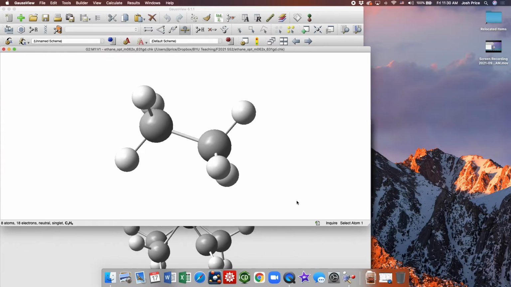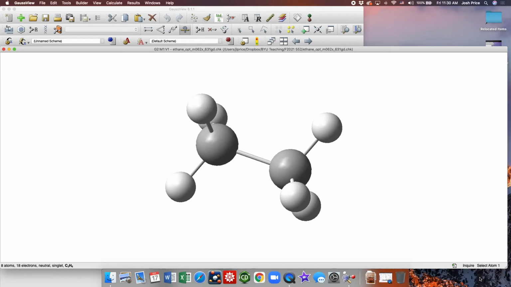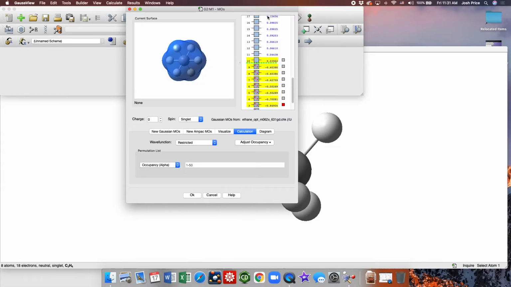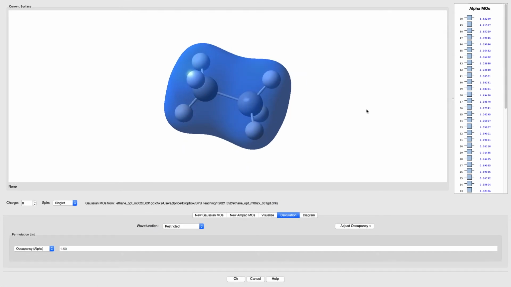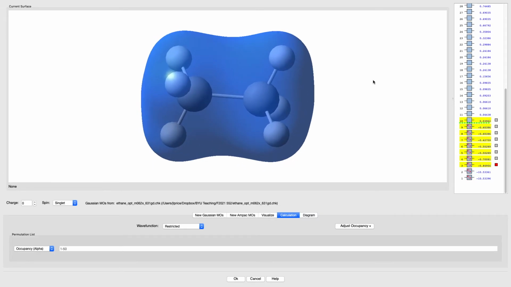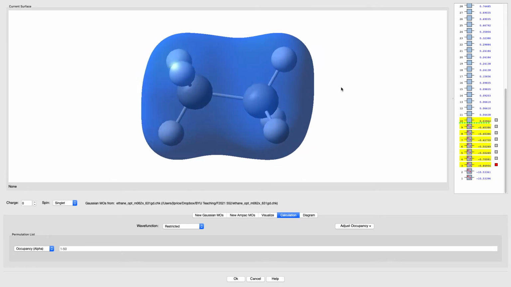All right, so here is ethane. Everybody see? Good. I've run the calculations on ethane, and we have the molecular orbitals here. So we'll just make that full screen. This is the lowest energy valence orbital. These two come from the core 1s electrons on carbon, so we're going to ignore them. What does that look like it comes from?